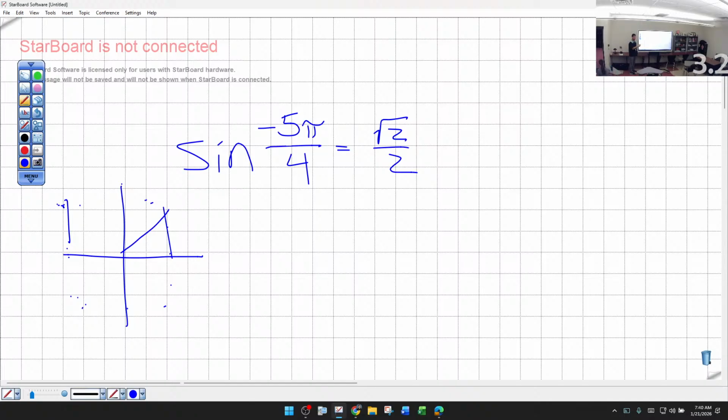Yay? Okay. Any fourths. I don't care if it's sine. I don't care if it's cosine. It's square root of 2 over 2. Any fourths is the square root of 2 over 2. That's nice. So memorize it, know it, whatever. Because you cannot go to your calculator and punch in sine of 5 pi over 4 and hit enter, and you will not get square root of 2 over 2. You're not. So you got to know it's the square root of 2 over 2 because it's going to say find the exact value.